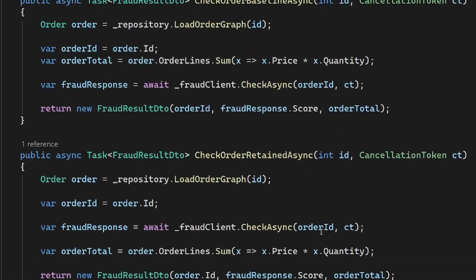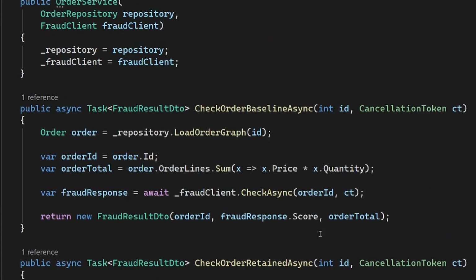Now compare that with this version. Same endpoint shape, same business goal, but the lifetime shape is different. Here, the code computes what it needs before the await. So after that point, the full graph may no longer need to stay alive across the async await. That doesn't mean the runtime collects it immediately. It just means this request is no longer forced to keep the whole graph alive while it waits. Same API, but different lifetime.